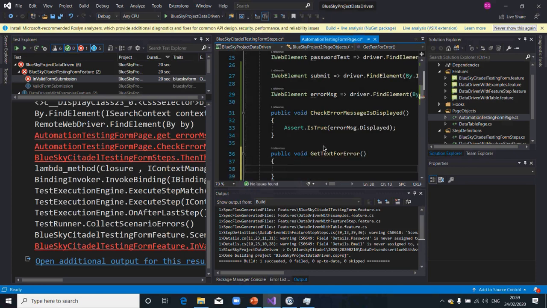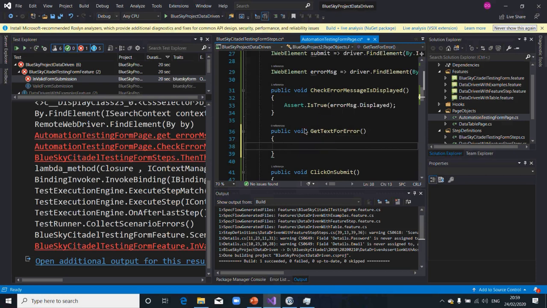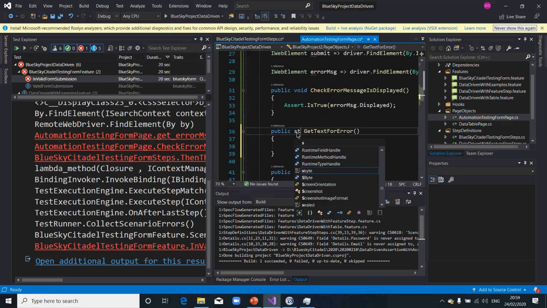This method is only going to return the text. However, because it's returning something, this is not going to be void. When it says void, it's not returning anything, it's just going to do something and that's it. But now I'm going to return the text, and the text is a string. So I'm going to say public string.